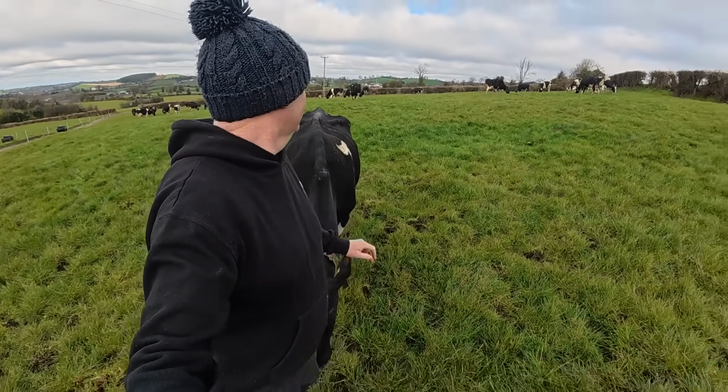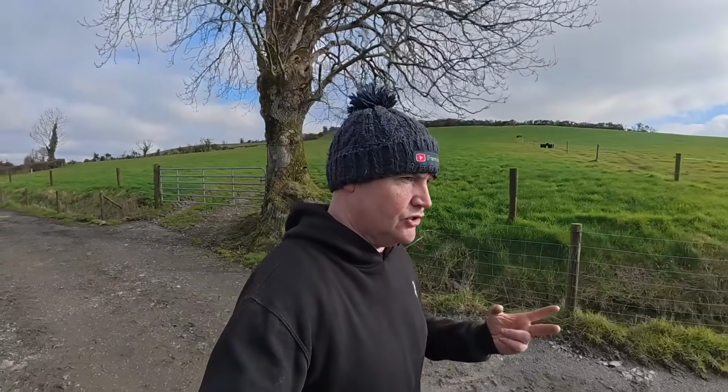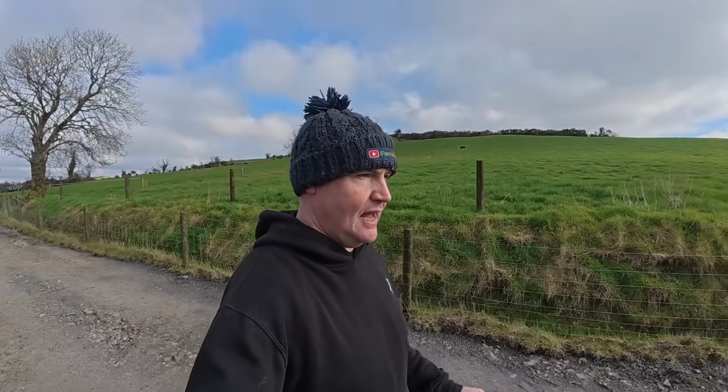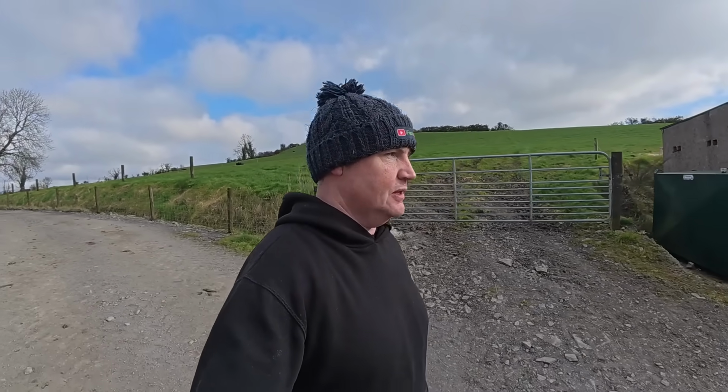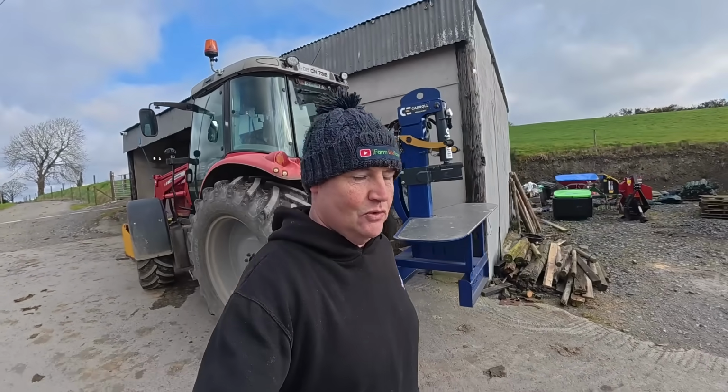You're staying here. So there's 9 more cows to join them, 2 of which are heifers I'm going to put collars on now, actually in the next hour. 6 of those 9 still have to calve, and 1 hasn't calved long enough yet. I don't want to put them out too soon after calving. So that's the story on them. Let's go and do the rest of the day's work.